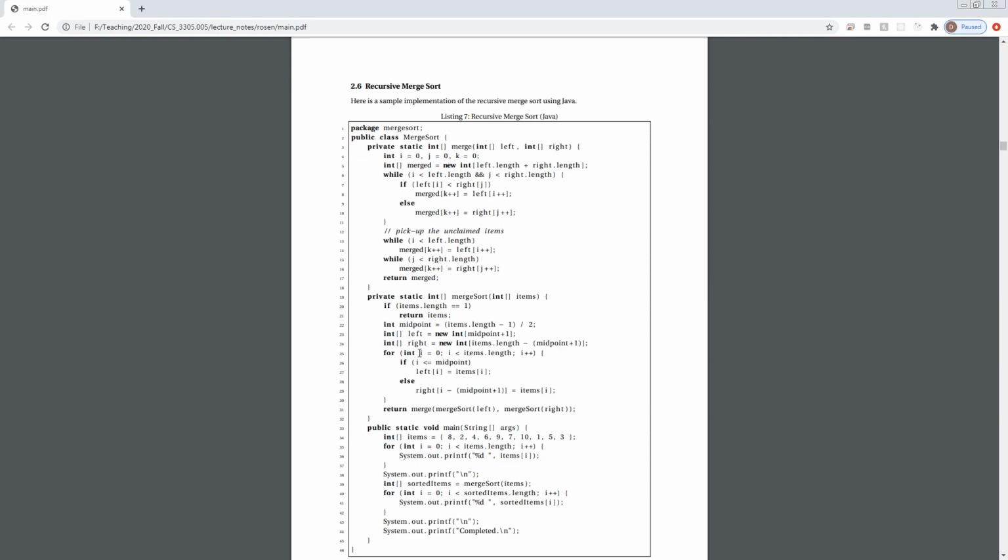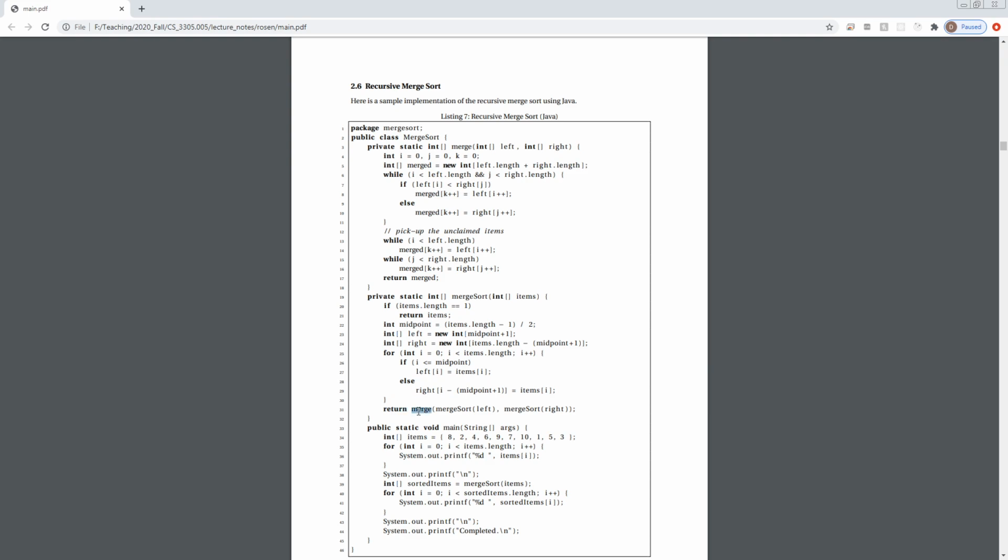So I at this point is midpoint plus 1. And so to get it back to 0, we have to subtract that. And then, so that the next item is 1, we continue to subtract the number of items that were stuck in this left array. And so that's what's going on here. And so on the right, we're still just copying items. It's just the next item in the array. Okay.